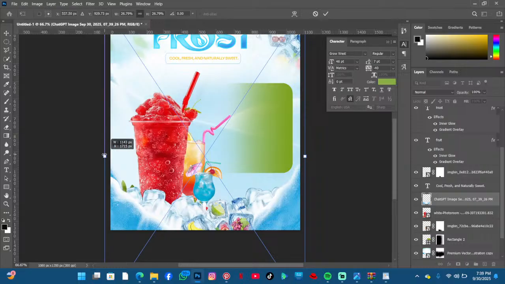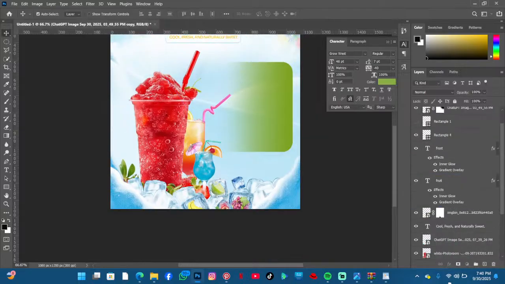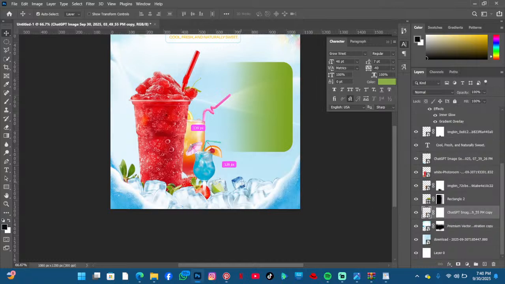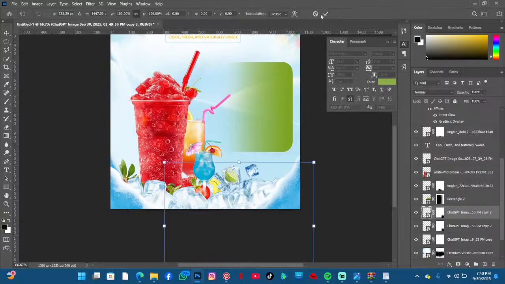So we're just going to bring it down behind, so it's going to blend, it's going to mix with all these blocks here because they are similar. So I'm going to duplicate it again and use another fruit in another place.